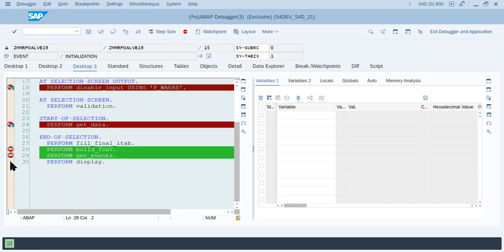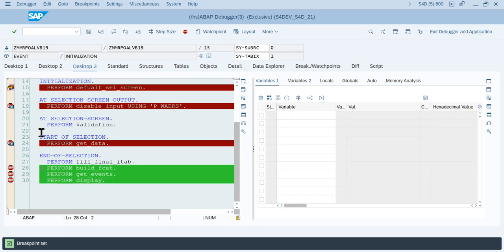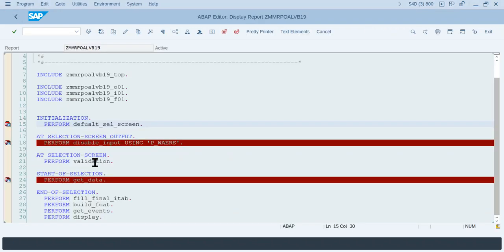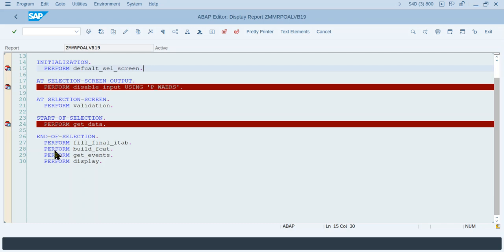But the session breakpoint, you kept it not in the debugging mode, right? In the SE38 screen, I kept session breakpoints here in the SE38 ABAP editor. I kept debugger breakpoints in the debugging screen. There are two sessions. One is the debugger session, the other one is SE38. Understood?